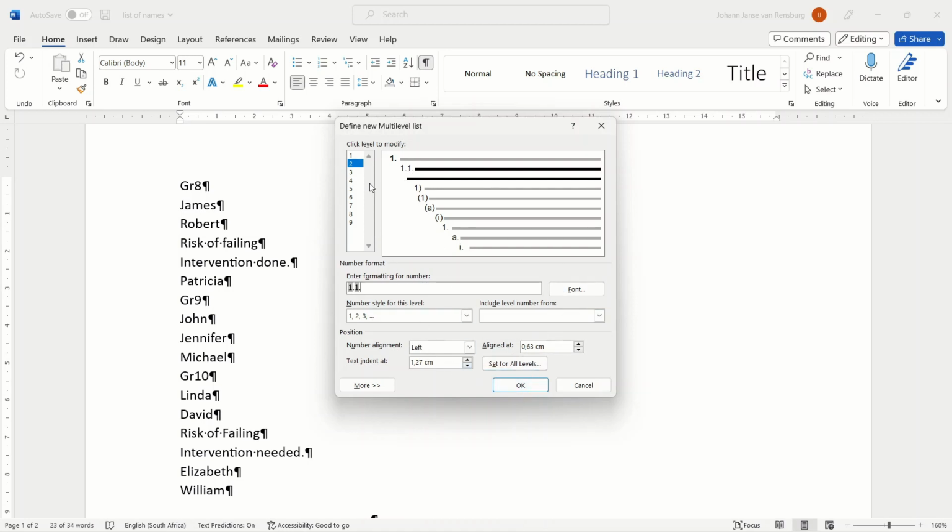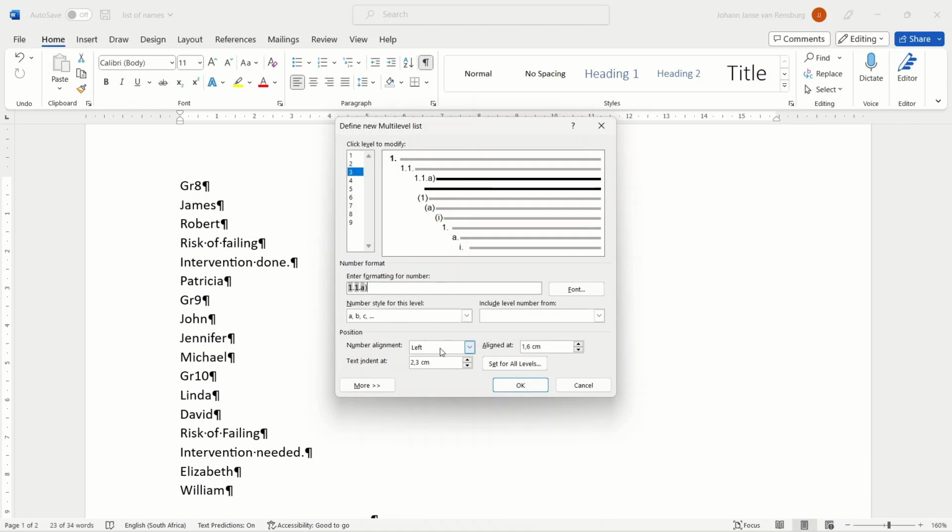Okay. Right, so we can move on to level 3. Now for level 3 I'm going to change it up a bit. Let's first erase this again, and we want to include the number from level 1, and then put a point behind that, and then include the number from level 2 as well, and then put a point behind that. But for this third level I'm going to actually use the alphabet, the ABCs, and I'm going to put a nice little bracket behind it.